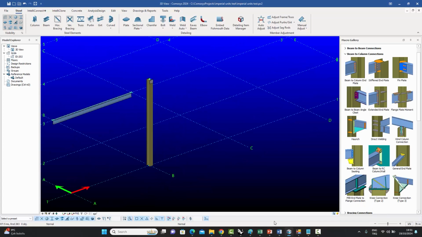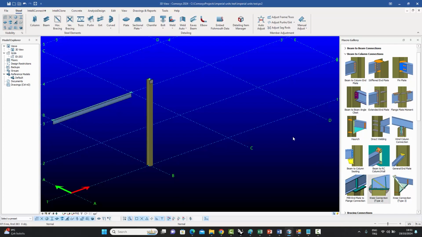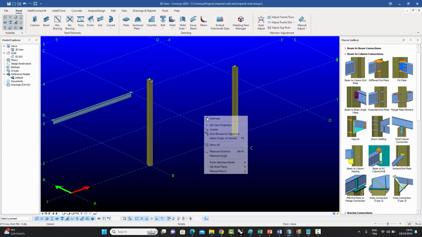Even the direct entry system, which is very popular in COMOSYS, will start taking the input in Imperial Units once you select the feet inch. So for example, if I select the column command and hover over this point, press enter, and say dx 2 feet, it's going to put the column 2 feet from that point.